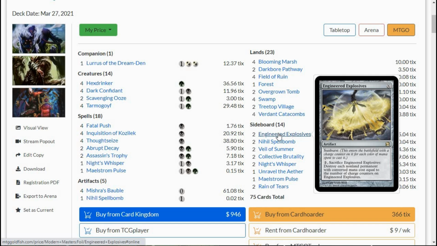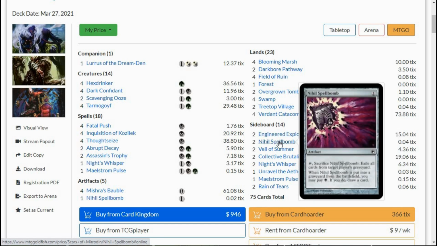It's probably slightly better of a shell for stuff like Engineered Explosives and Nile Spellbomb, because you know that you can reach for the card that enables you to loop these when you need to, right? Doesn't mean it will always work. Doesn't mean you can't naturally draw Lurrus in the main deck configuration and also loop these. We saw that last time with the last section of footage, but it does mean that these are probably just a shade better, although they're great in either shell, it must be said.